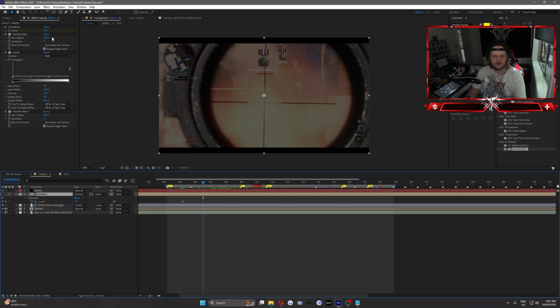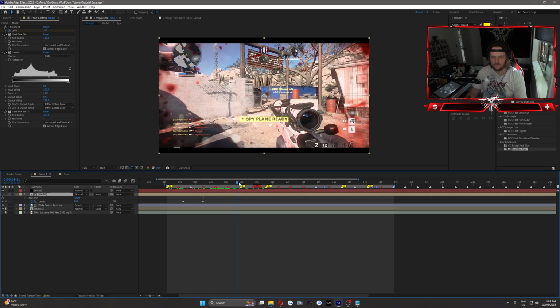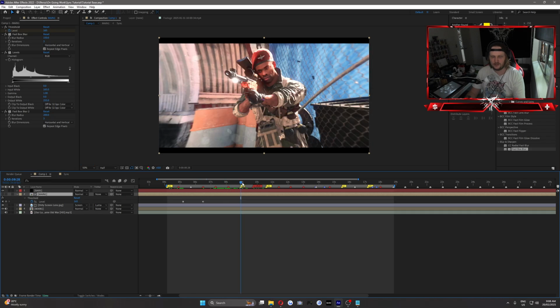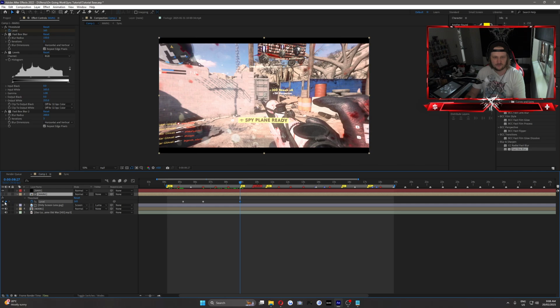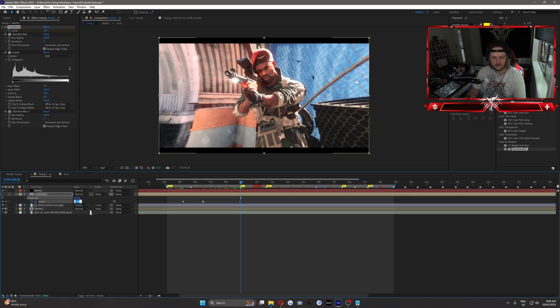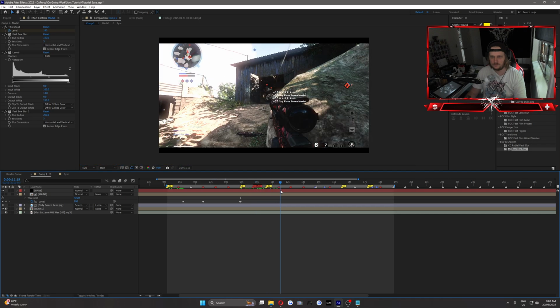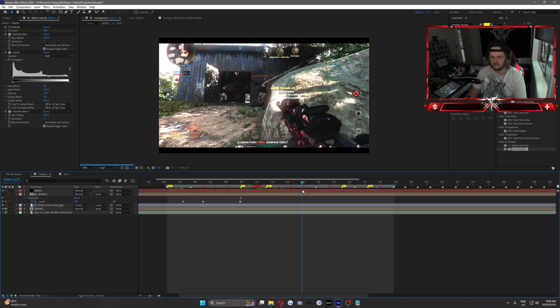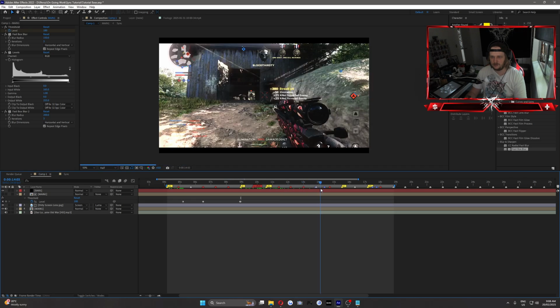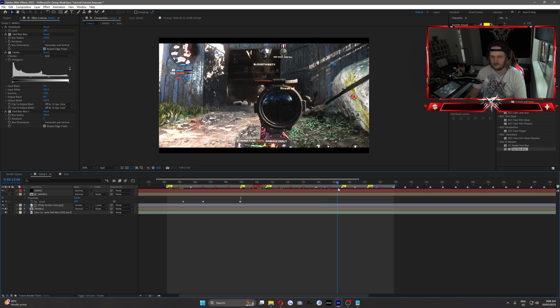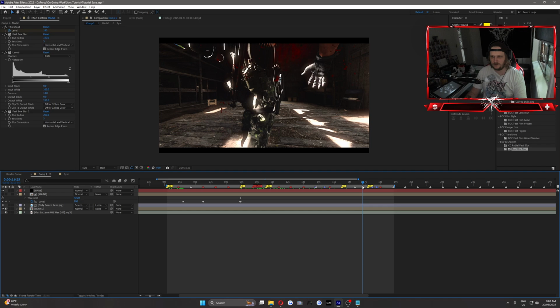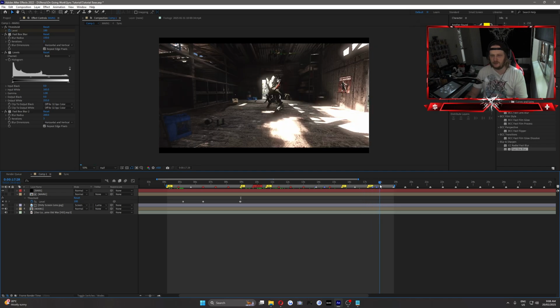So when it gets up to the shooting here, I'm just going to go to 165. When it gets to the cinematic, I'm going to keyframe here, so it holds the same value between these two keyframes, then go across. I'm going to go like 180. There we go. You can see it a little bit throughout the edit, which is exactly what we want. Just a little bit of it throughout the whole edit.